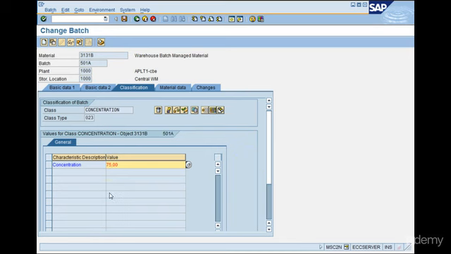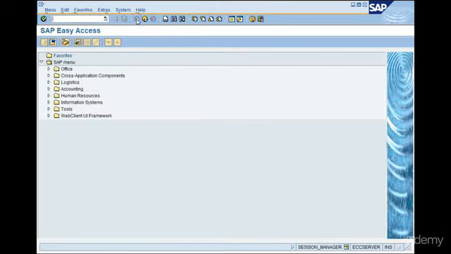Now we are done with all the master data that needs to be set up, and we are able to receive material in batches. Now we can see how to set up a batch determination for a warehouse.